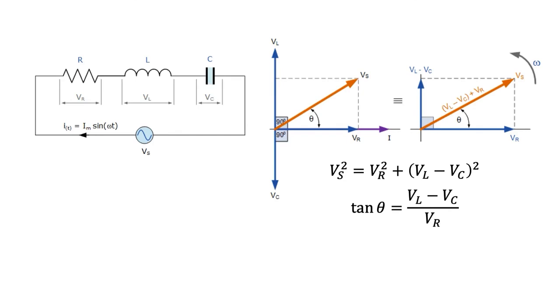We can see from this equation that the source voltage does not necessarily have the same phase angle as the current and will depend on the values of the circuit elements. In reality, we typically set the source voltage as zero phase, and the phase angles of the current and the phasors of each circuit element are computed relative to the phase angle of the source voltage.